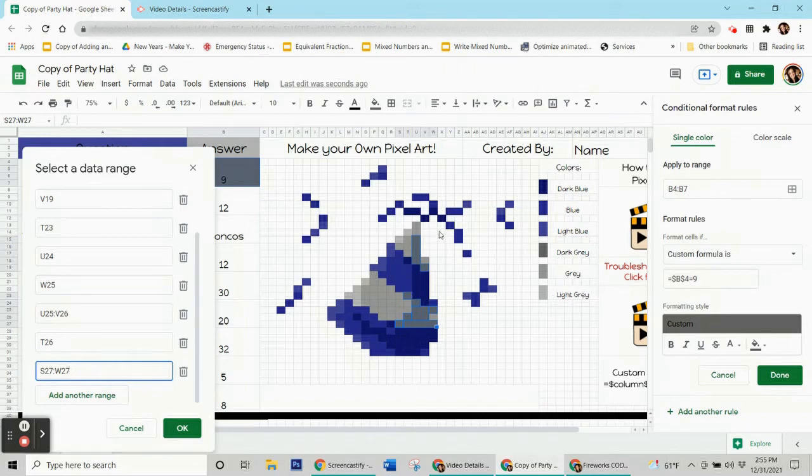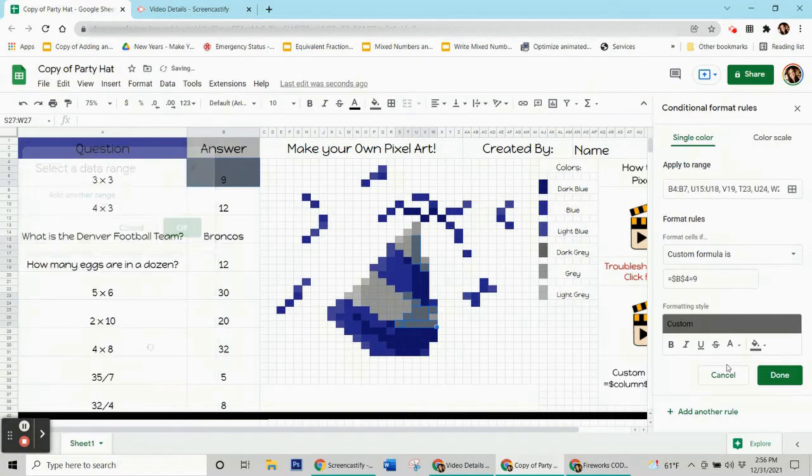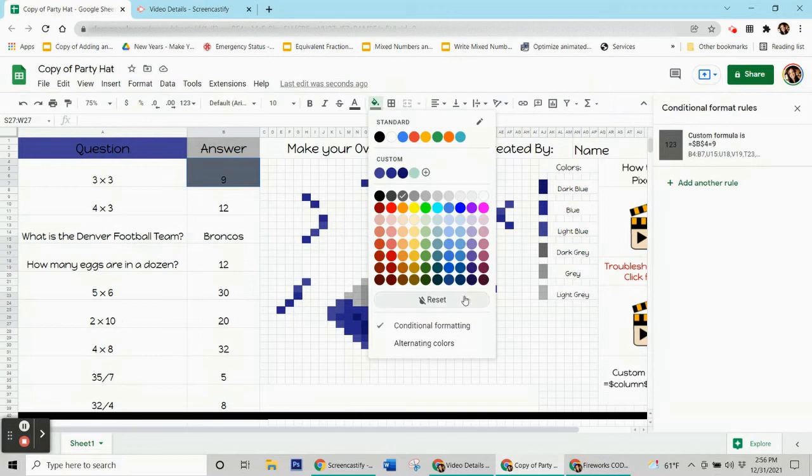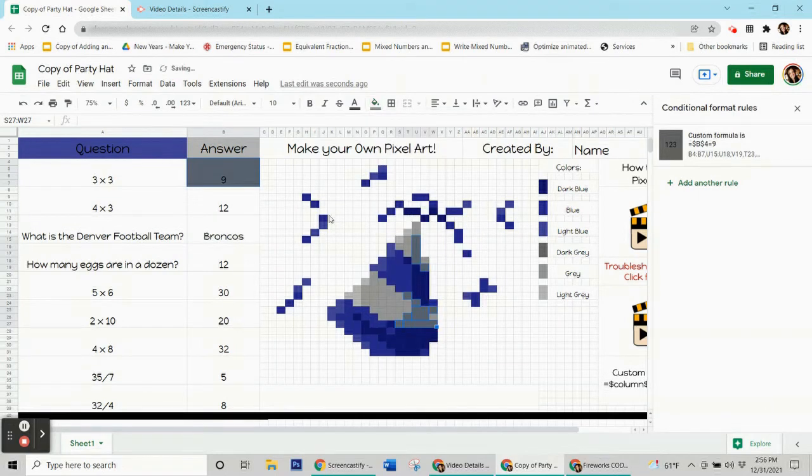Now I'm going to take my finger off of Control, and I have to do 3 steps. Step 1 is to hit OK on the range. Step 2 is to hit Done on the code. Step 3 is very important and easy to forget. Come up to the paint bucket, click Reset. That's very important. Now everything's still selected, so I'm going to click off of it, come back to the 9, hit Delete or Backspace, and they disappear.